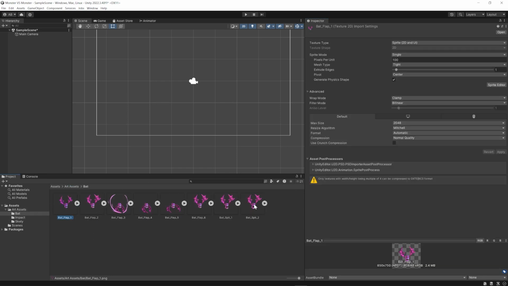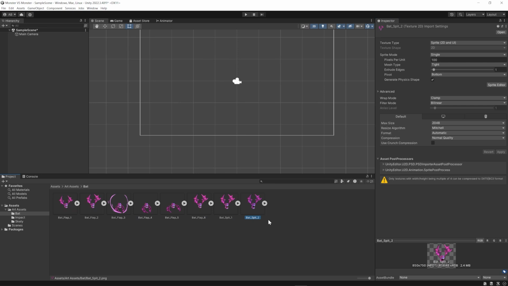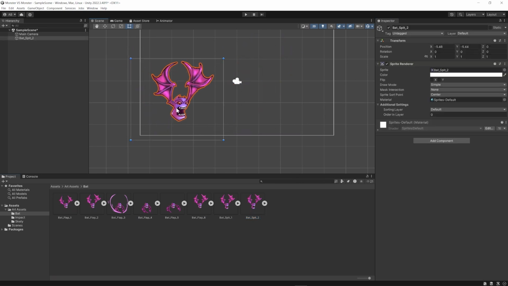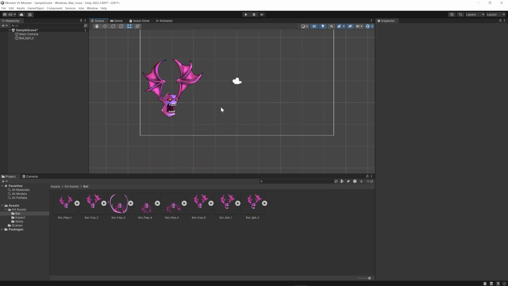Then with the bat, select all these images. I just click the first one, hold shift, click the last one. And go change this to bottom, apply. Now that we have all these images imported, this is all you need to do to import them. You see if I just drag this out, the image is there, and because it's a PNG, we exported them as PNGs, there is no background, and that's exactly what we want.